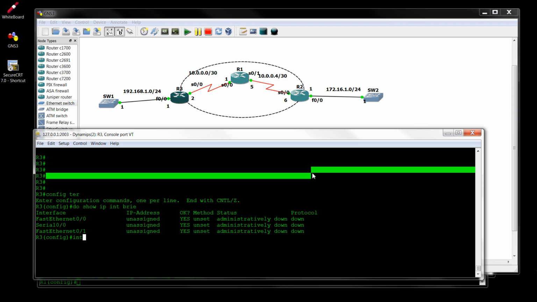Everything is still blank, and let's configure router 3 IP addressing. We have serial 0/0. Let's give it an IP address, which is in this case 10.0.0.2, and issue no shutdown.